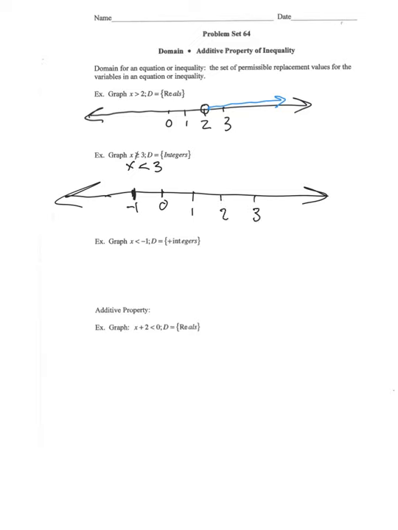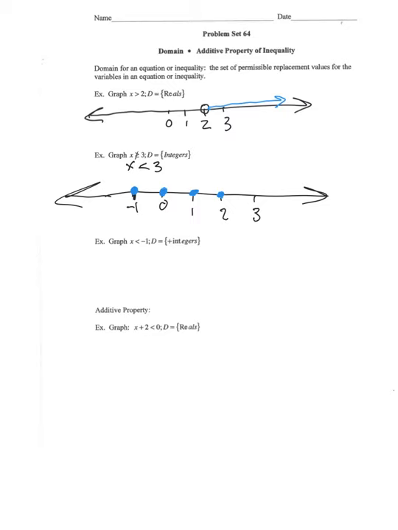3. And we have to be super careful again because we know that the domain is just integers and it's less than 3. So 3 is not included, but nothing between 3 and 2 is going to be included either, because all those values in between are not integers. So 2 will be included, 1 will be included, that's another integer, 0 will be included, -1 will be included, etc. And that would continue on. So again, because the domain is just integers, we can't include the spaces in between, because the spaces in between these values are not integers.